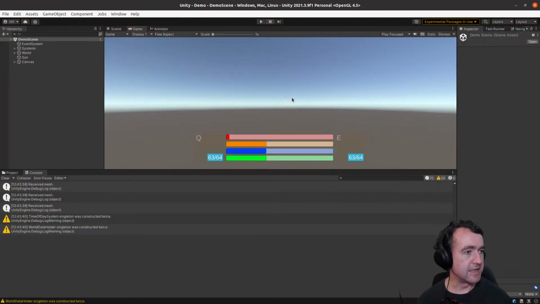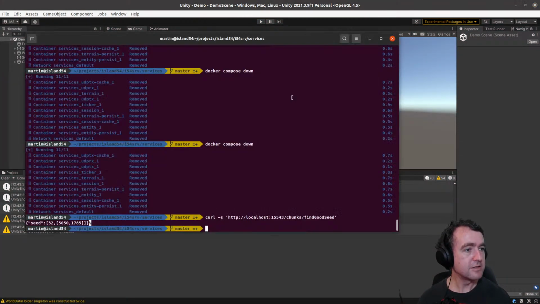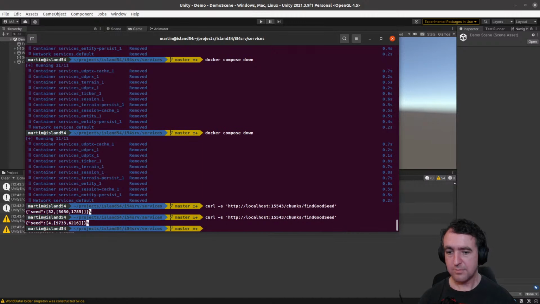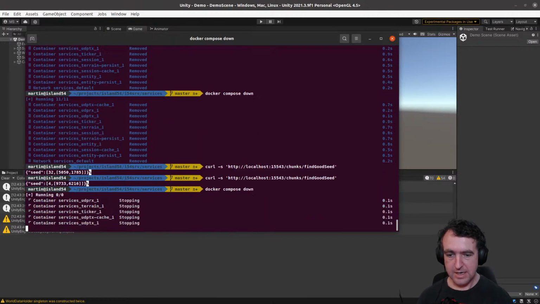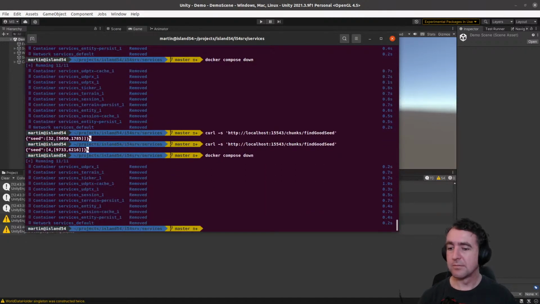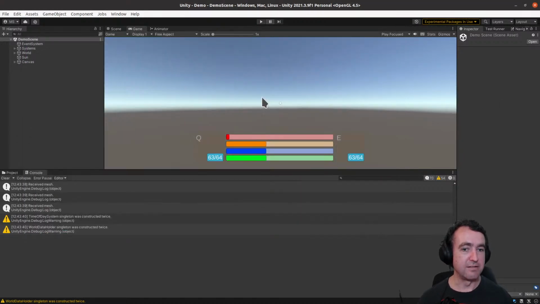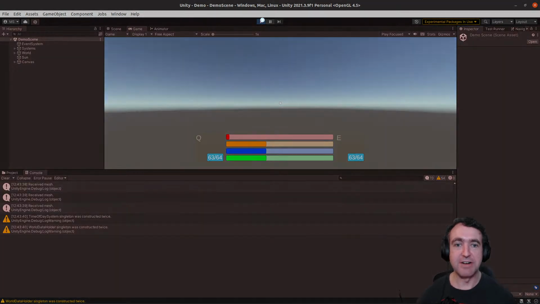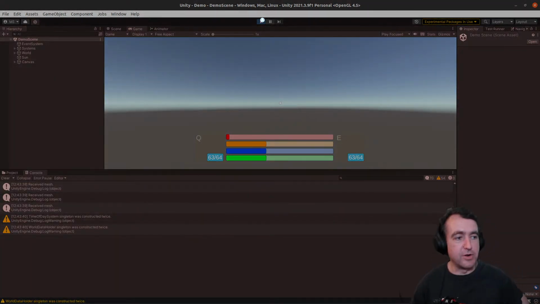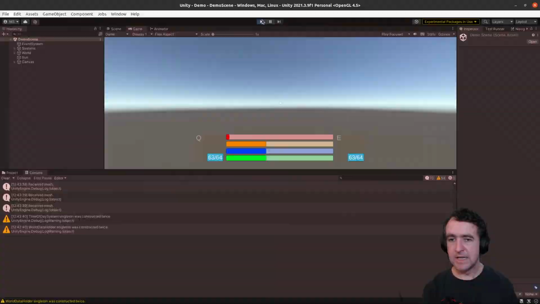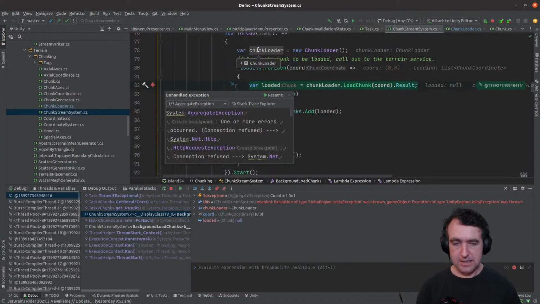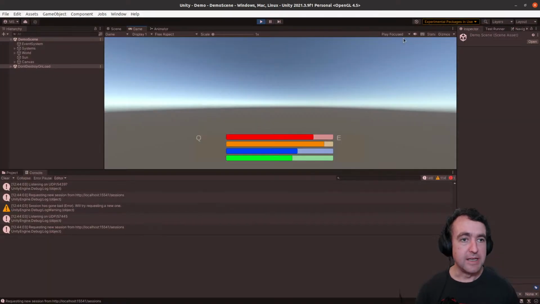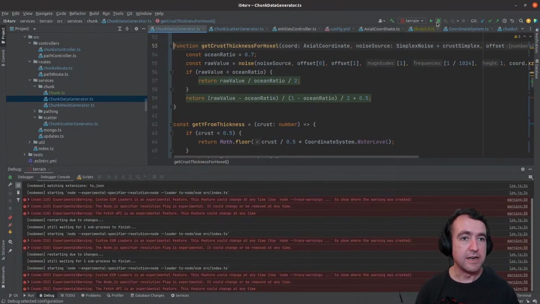I need to delete the database again because, oops, that's not what I wanted. Because I don't know where my entities are. They were probably, it thought it was ocean at that point when it was generating the entities. So it won't generate new ones. Still not happy. Did I not run the server? I did not run the server.